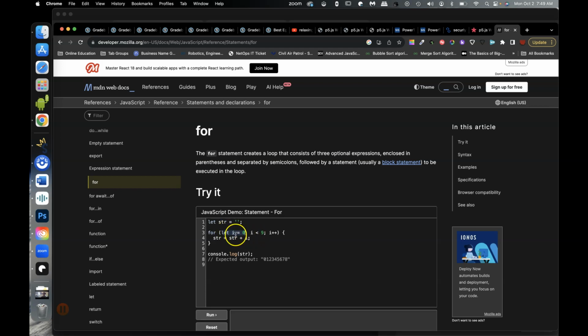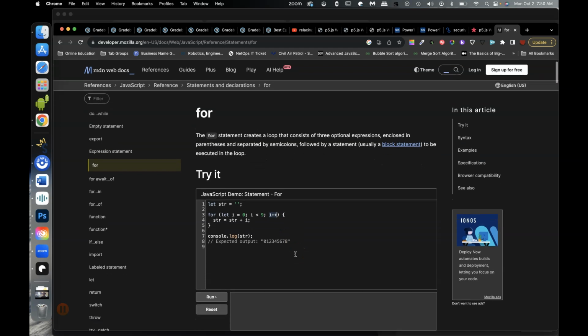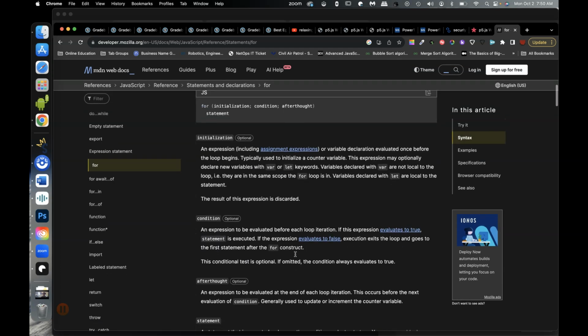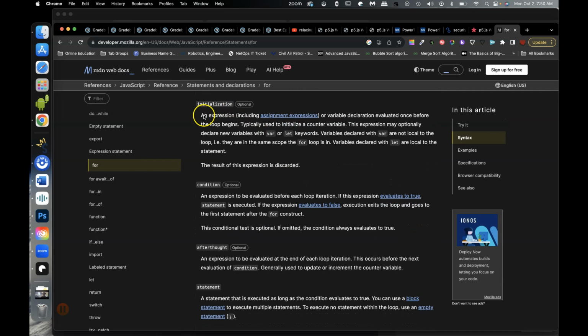Now this is a local variable that only exists inside this for loop. I can say when my condition is no longer true, which will kick me out of the loop. And then this would be what am I doing with that variable so that I'm counting and I'm not stuck in this endless loop. So it basically breaks down into initialization, condition, they call it afterthought. Okay, this is where we start, this is what we're checking against, and this is what we do after we finish a loop and we have not met that condition and we're getting ready to go into another one.